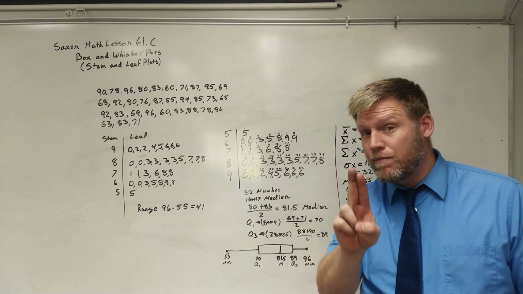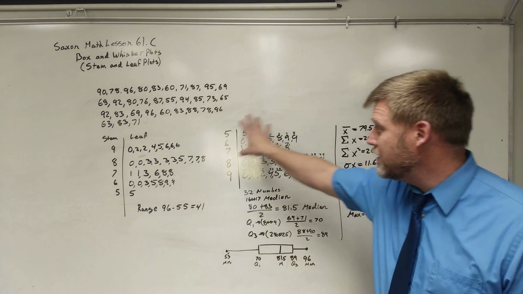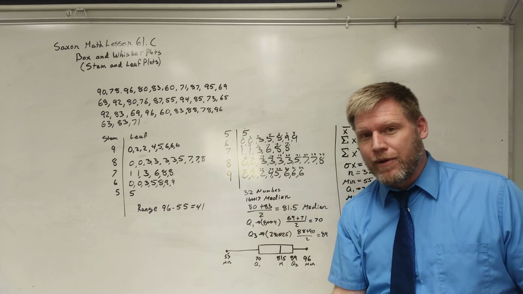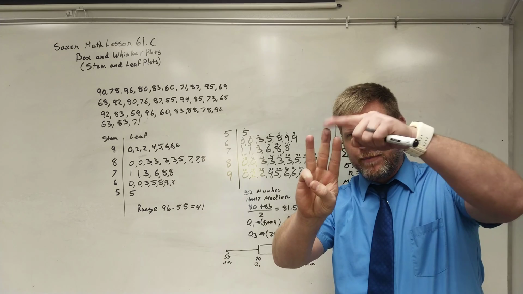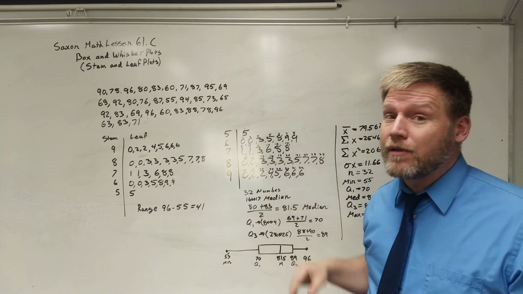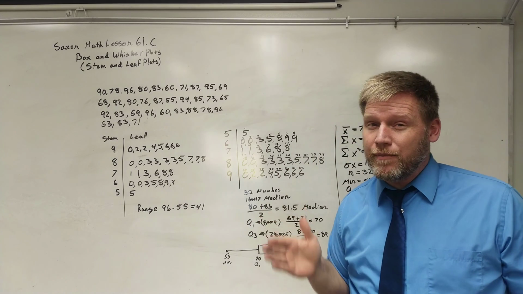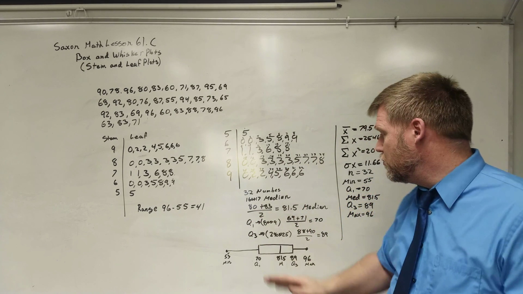So I average the two middle numbers. Now, if this was an odd set of numbers, I wouldn't have to average, because an odd set of numbers would have a number right in the middle, right? If you have three friends, one stands in the middle, yep, there it is. That works the same way with an odd number set. This happens to be 32 numbers, so there isn't a number in the middle. I'm going to end up averaging the two middle numbers.